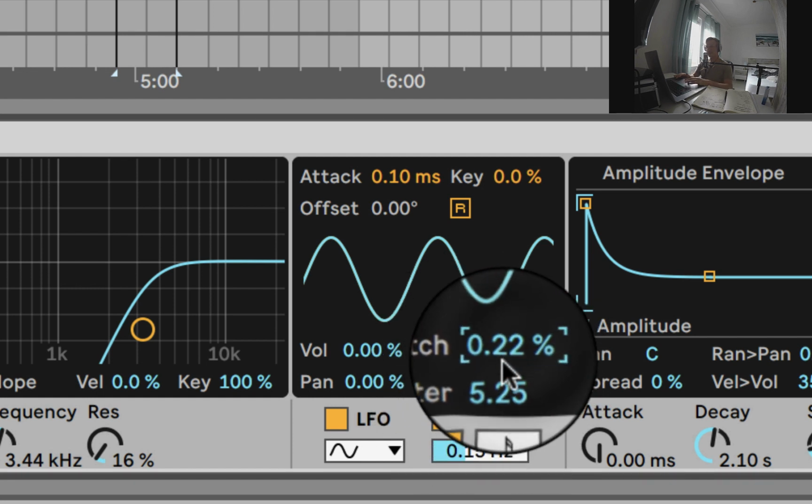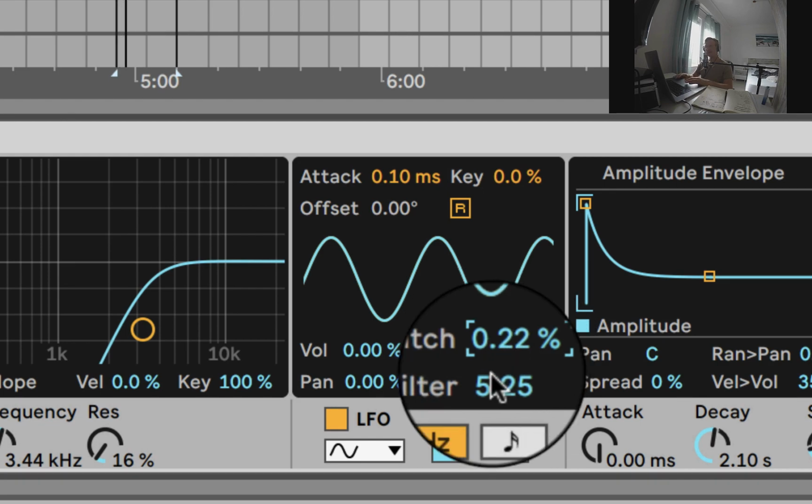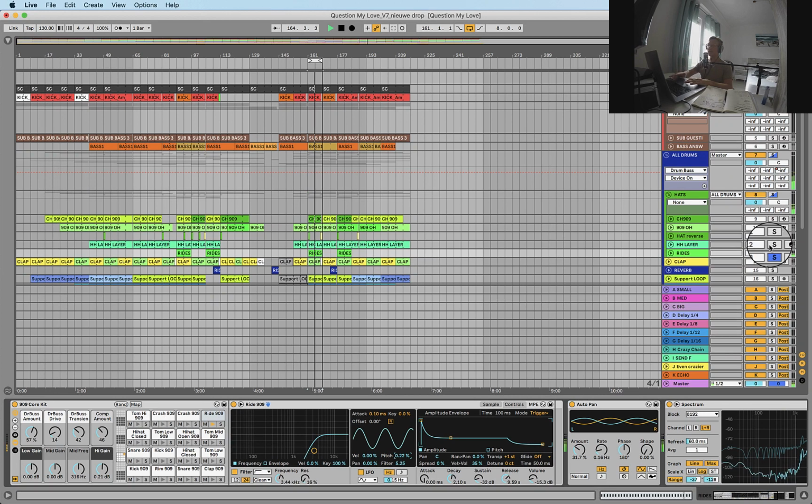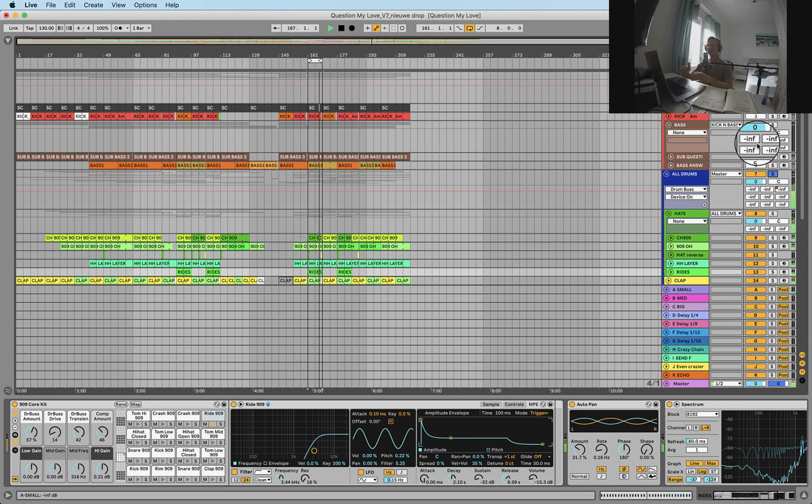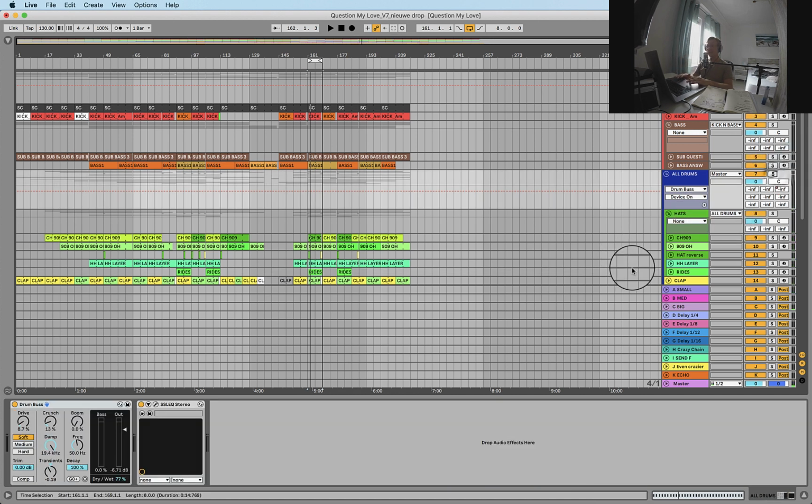Pitch a little bit, you probably don't even hear this, but it's just moving. And it also has an auto pan, so it's moving left and right, which creates the effect that my hi-hats are moving. Makes it a bit more interesting. So you want to use LFOs on your drums like that, to make sure that the drums are constantly moving, going up and down in filter, going up and down in pitch, but slightly, so your beat sounds a bit more engaging and interesting.